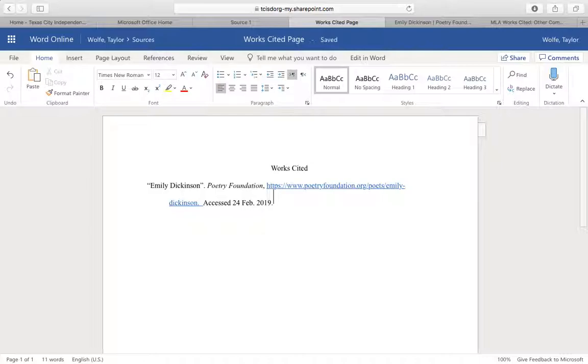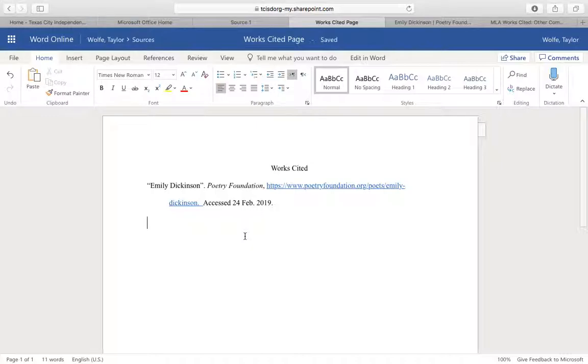I don't mind that it's blue and underlined and clickable. It's not going to bother me because I know that it can be a pain in the butt to change. So I will accept it blue and underlined. Try to change this part that says access because that needs to stay black, and it needs to not be underlined.